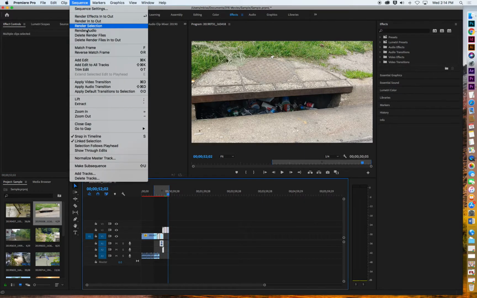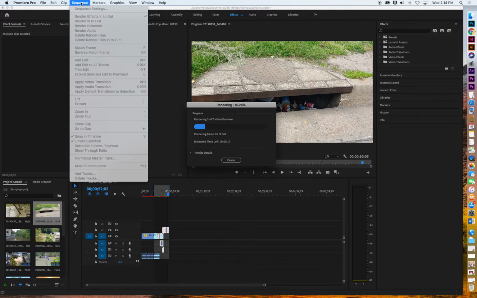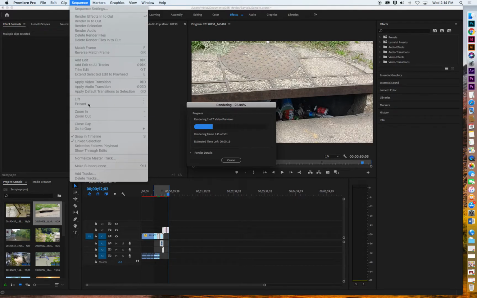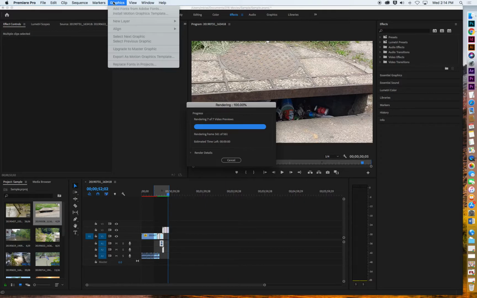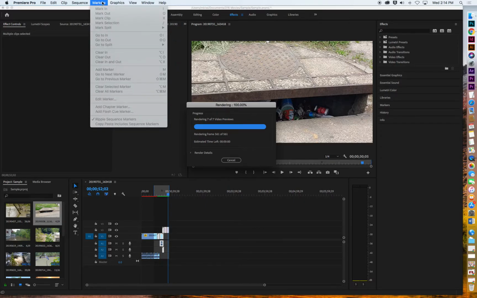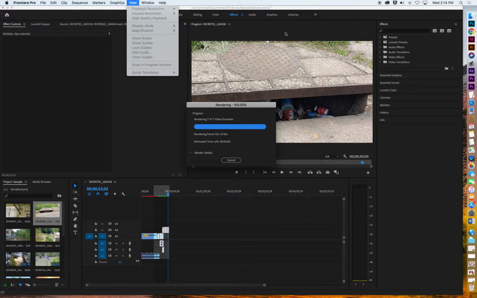Render selection. It would do that. There's 561 frames involved in that, but you can see there's a lot of options in here as well. Lift, extract, subsequent, snap to timeline, but your rendering options are right here, which help a lot. You've got markers you can put in, which we won't use a whole lot simply because our videos are going to be pretty short, and we've got graphics that we can add. View, playback, resolution, all of this stuff also is in the menus over here as well.